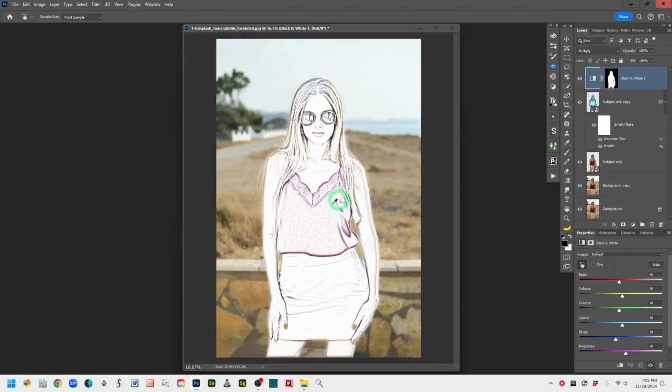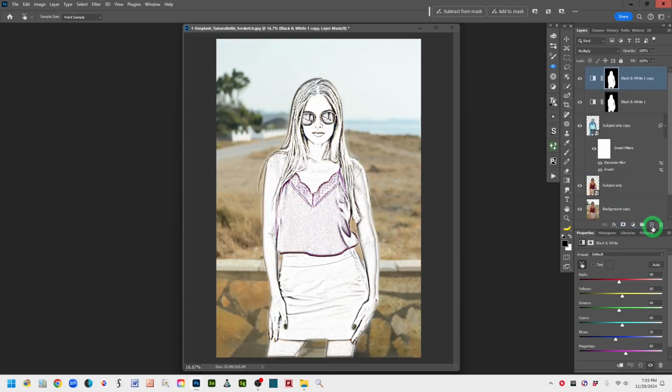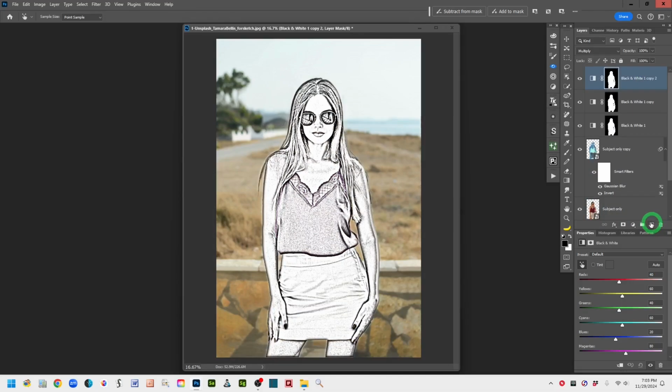So now if you want to try to get this black and white sketch a little bit darker looking, in addition to trying multiply, you can duplicate layers. And even if you don't use multiply, you can just try duplicating your black and white layers to make it darker. So I'll left click on that black and white, drag it to the add new layer icon, bottom of the layers panel. That's the box with the plus, and you can see it's made it darker. I'll do it again. So that's pretty good. I like that dark look.